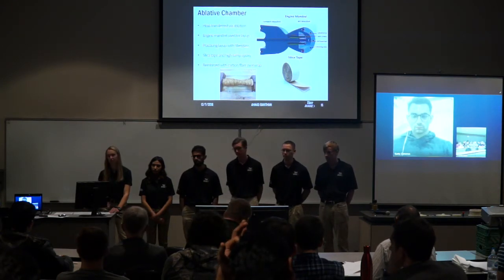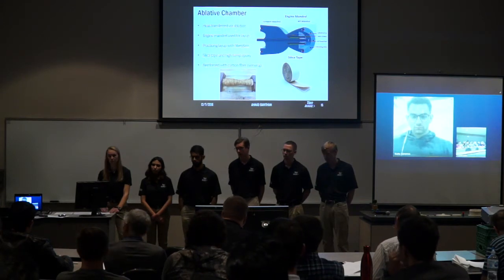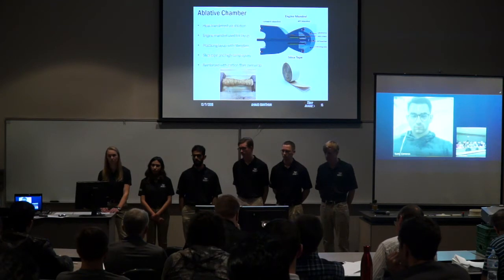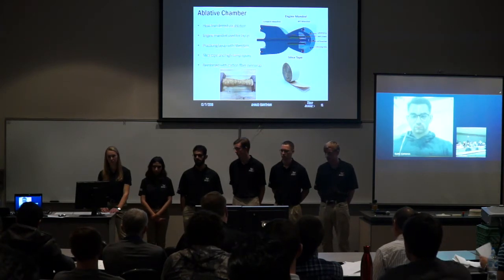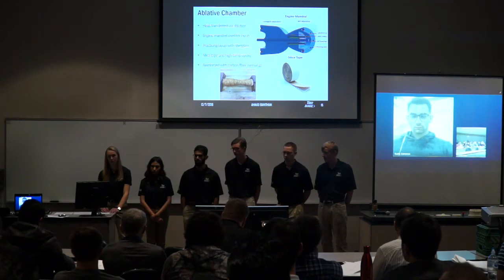I missed the detail, I guess, that you are making two chambers, a heat sink chamber for short duration testing and a flight chamber, is that correct? Yeah, so the heatsink also would allow us to only test the injector plate without having to worry about testing the ablative, and would also allow us short testing. So short duration, maximum 4 seconds.